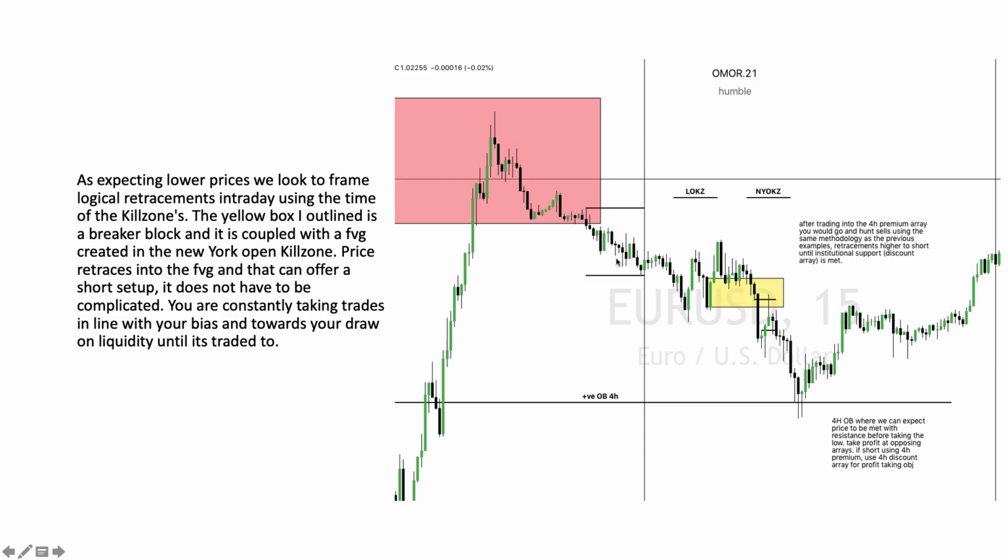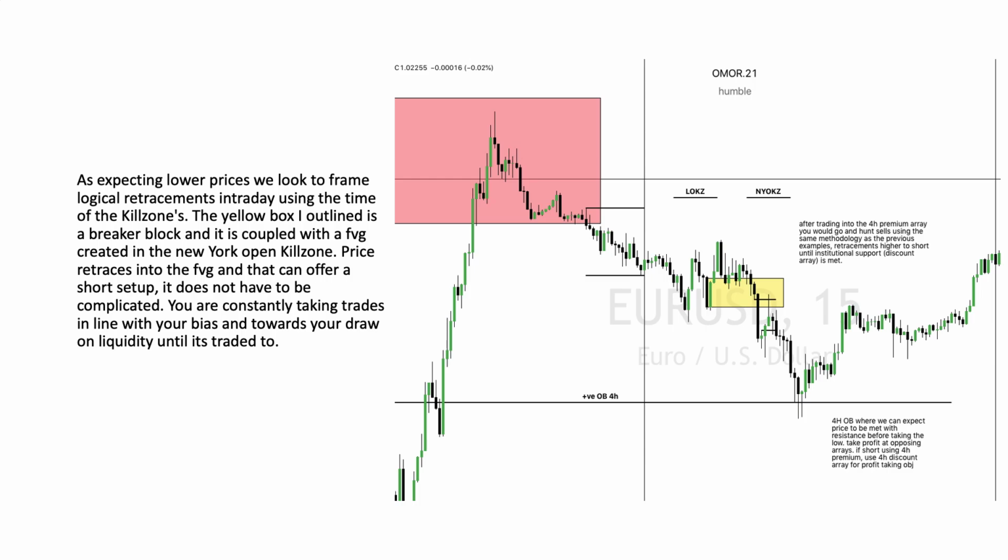Now, what happens? The Asian range was declining. It wasn't in a clear consolidation, and I've taught that to you in chapter 3. What happens when that happens? You get London slop. London isn't the one that you want to trade, it's New York. Now, when New York opens, you get this displacement down. And that displacement down is in line with our narrative. You see how everything is clicking together now?